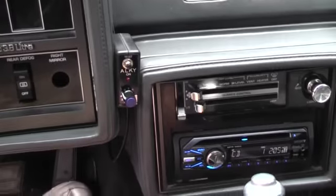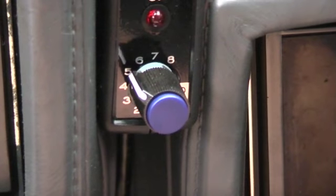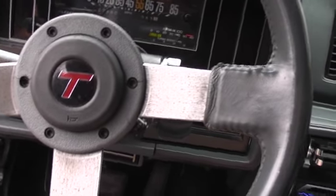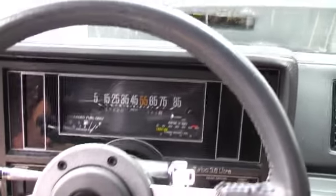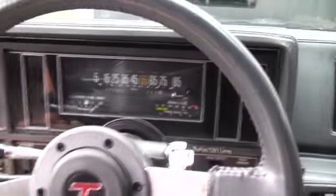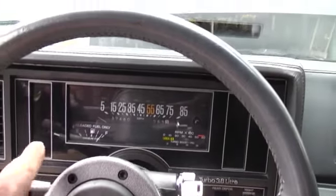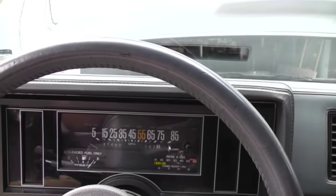Now if you're getting low, you can turn it up a little bit more but not much more — pretty much leave it on five, five and a half, that's fine. If you're running low on alcohol, you gotta add more immediately, or you can't floor it. Anything over 14 PSI is going to start flowing alcohol into the boost. So basically you either drive under 14 PSI — which, you know how that goes, difficult to do — or you gotta just fill it up. So you have a low fuel light on this dashboard; if you start seeing that low fuel light come on, that means your alcohol bottle is empty under the engine bay and we gotta fill that up.